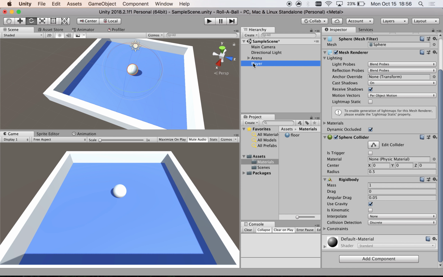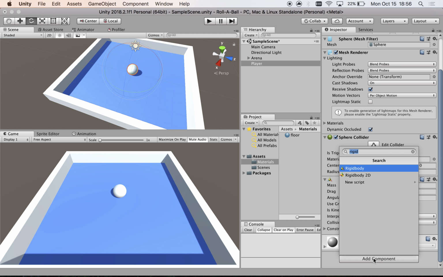All right. So has everyone got their player with the rigid body attached? Okay. So now we're going to go ahead and add a script onto the player. So down at the bottom, we're going to click Add Component, and we're just going to type New Script down at the bottom. It should appear for almost anything you search. You can type in New Script if you want. And we're going to name this Player Controller.